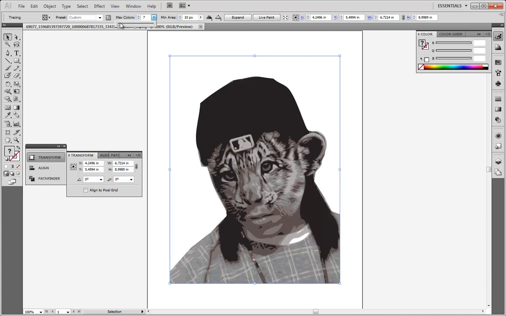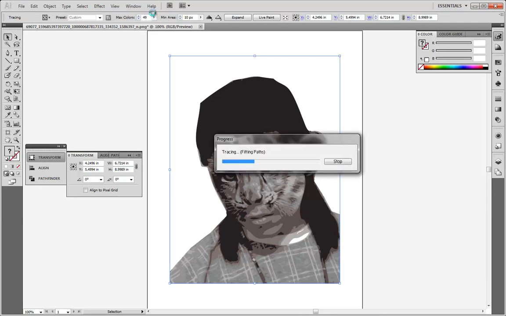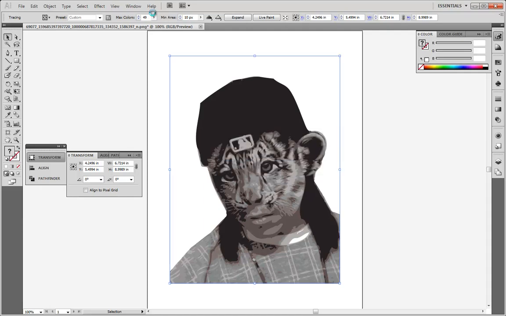Let's say if you jump all the way into 50, 49, let it think about it, and then we'll see what we get. Okay, so as you can see, it starts bringing in some of our color, but it still keeps it as an image.